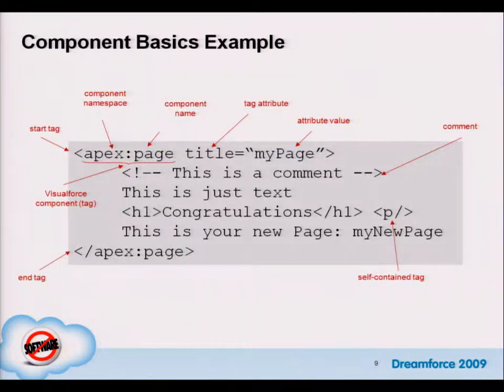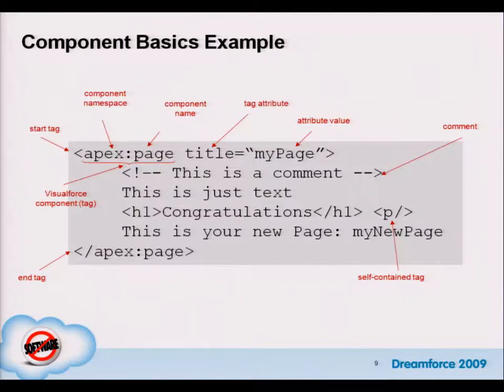So here's a small snippet of Visualforce. If you look at this first line of code, it says <apex:page>. It has an open bracket, and it says apex:page. Apex is our namespace. All of our components begin with apex:. You can create custom components, and they would start with a c. But for all of our delivered components, they start with apex. That is our namespace. Then is the component name, and in this case, the component name is page.